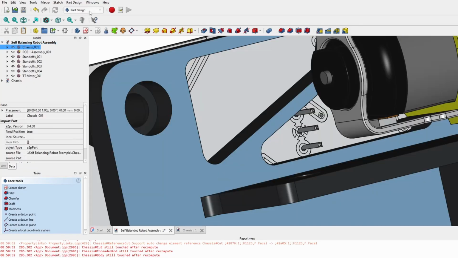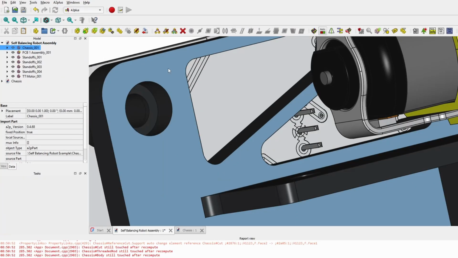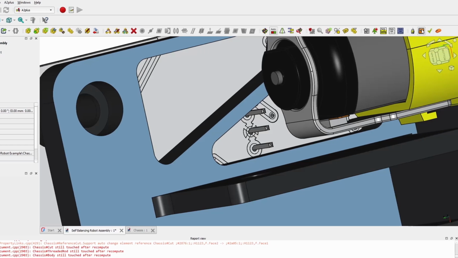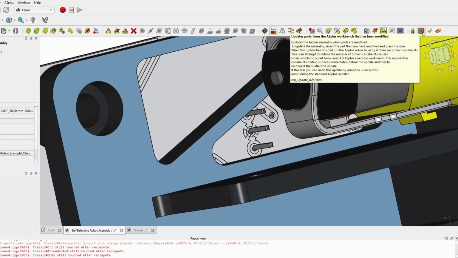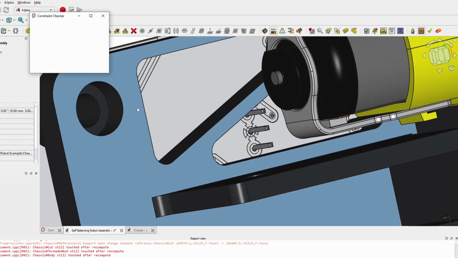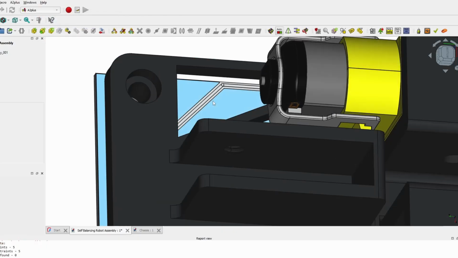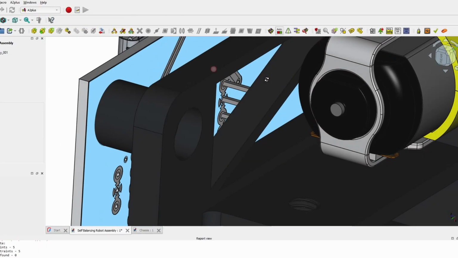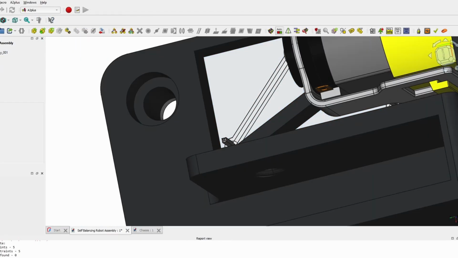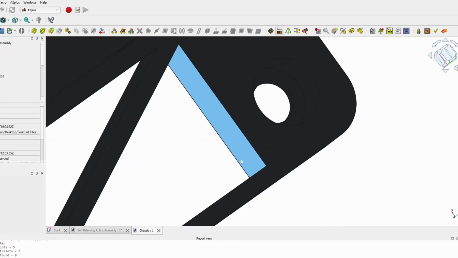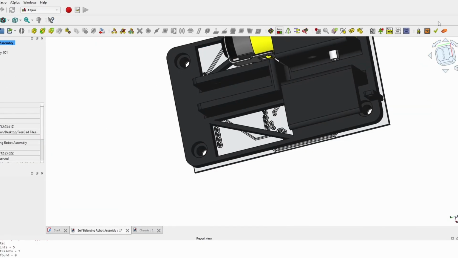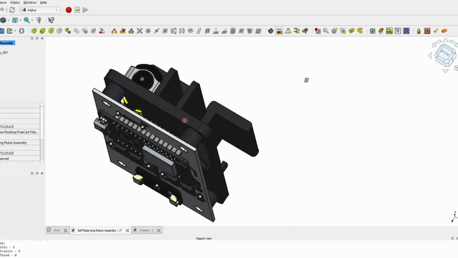You're going to need to press on the part, go into A2 plus, and then press on this refresh tool over here that updates the parts. Okay, there you go. So this is generally what's supposed to happen here: we changed the chassis from the fillet to no fillet, and we see that here if we press this button to update whatever part we want.